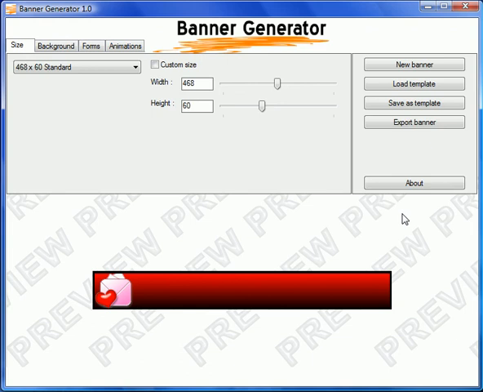And I think that really about does it. That wraps up everything that we did on the banner as far as creating it. It's real simple, real easy, and I would definitely suggest that you save your templates as you create them. And remember to take the text off, because saving a template with text on it doesn't really allow you to do any editing to it. You're pretty much stuck with what you have. If you're just going to save it, you just go to Export Banner and save it as one of those file types.